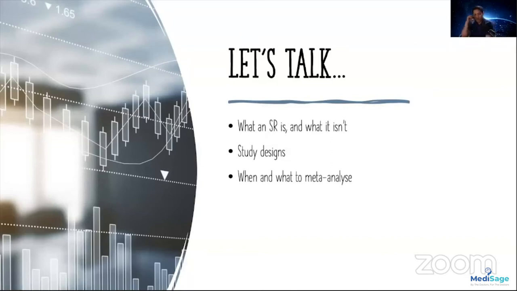The next thing is when and what to meta-analyze. Meta-analysis is not the be-all and end-all, and meta-analysis is the one aspect of systematic reviews that can be done very badly, even by good reviewers. So it's something to be careful with if you do decide to undertake one. The best meta-analysis, I would say, is a meta-analysis where you have a number of studies, and the number can vary, the total number is not important, but a number of studies which overall are generally slightly underpowered or haven't quite hit their power calculation.